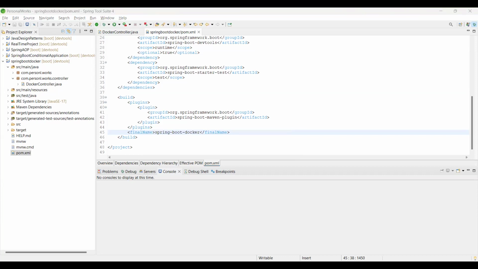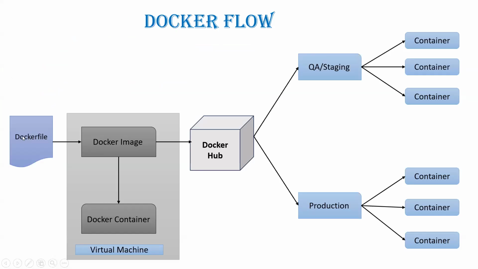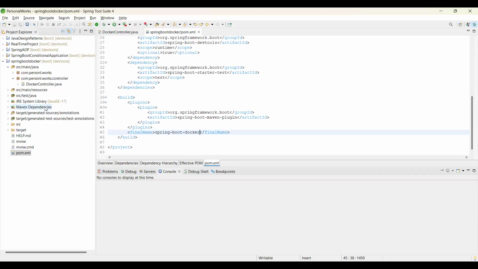Right? So this is the Docker file. Okay. So before we create the Docker file, how can I create a Docker file, what script is it? Don't worry, I will show you step by step. When this Docker file comes into the picture, first make sure you have your Spring Boot application ready.